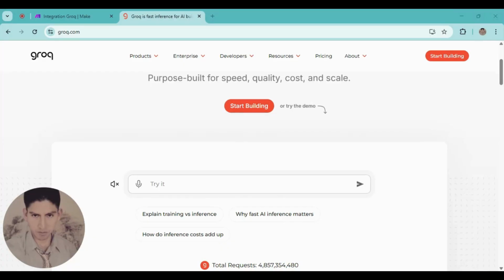Grok is known for developing the language processing unit, a specialized AI accelerator chip designed to improve the speed and efficiency of AI inference. This means that you can use it as a chatbot and you can have different options completely free. Grok focuses on providing high performance AI inference solutions and aims to make interacting with AI more natural and human.